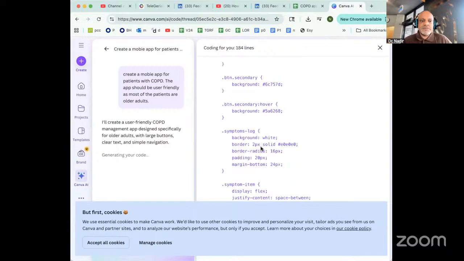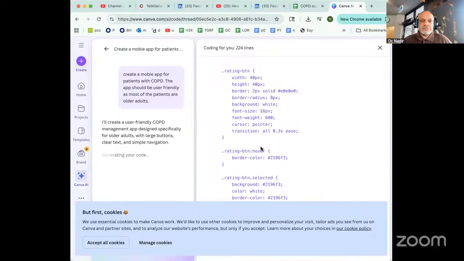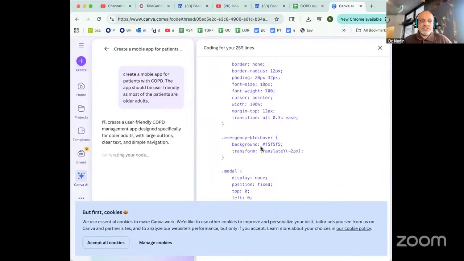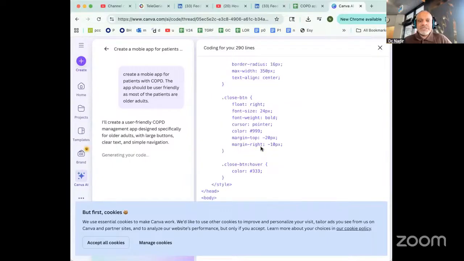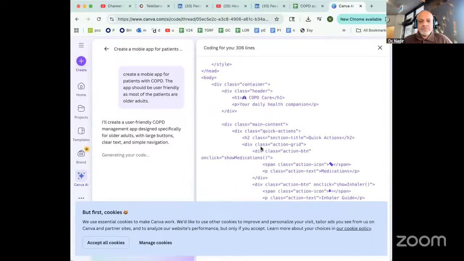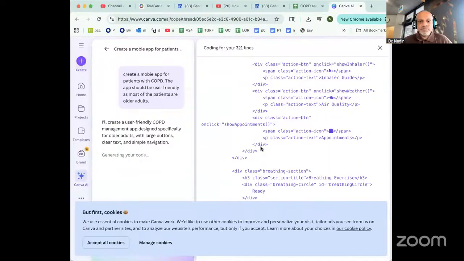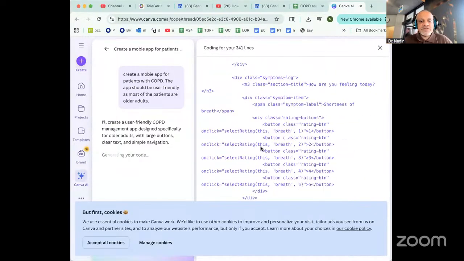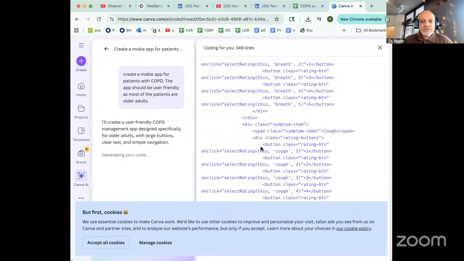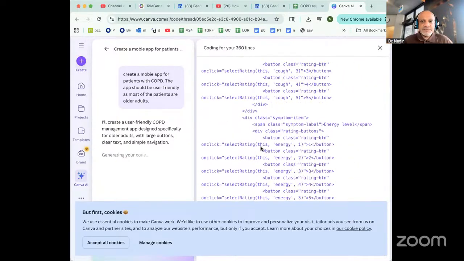For example, if you have new ideas, if you want to use different colors, if you want to add more information for the patient as far as education, for example. So maybe it will help with that.